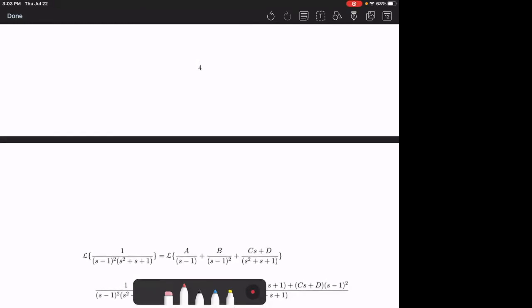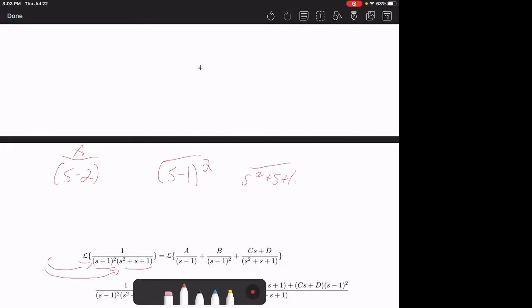And if you recall from previous courses you may have taken, there are three different types of denominators that may show up when you're taking these partial fractions. As we had in the previous question, sometimes you just see things like s minus 2, and then you simply put some constant A over s minus 2, and you're fine. But the other things that can happen are you can have, as we have here, an (s minus 1) squared, and then we need to know what to put on that. Or you may have some quadratic that doesn't factorize.